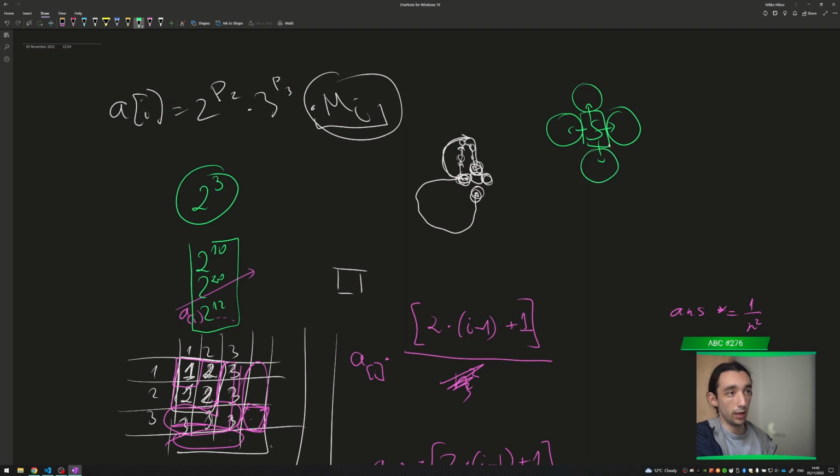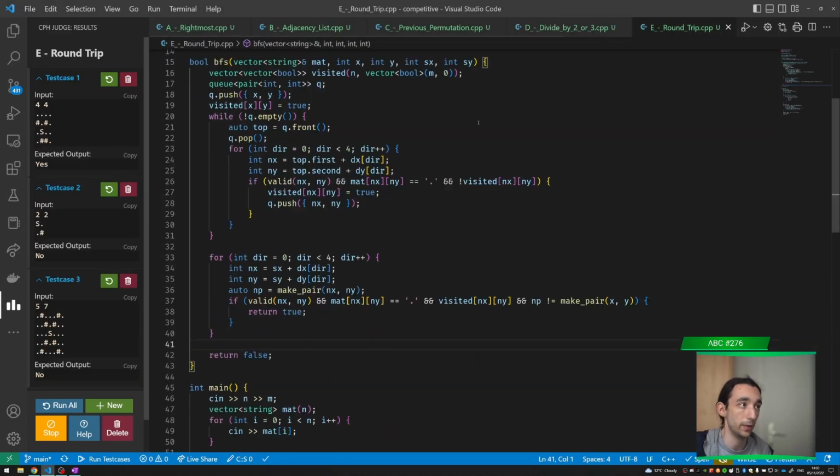And at each corner, I will push a BFS. So I will start a BFS here, and then this BFS will go through the graph, and if it reaches some other corner, then I know that there is a nice path here. But if it doesn't reach, I know that wherever I start here, I will never reach the other corner. I maybe reach the same corner, but that I don't care, right? And I do this for all corners, and then I check if some other corner except this one is reached. If it is reached, then I know that there is a path, and I can even print the length of the path, but whatever.